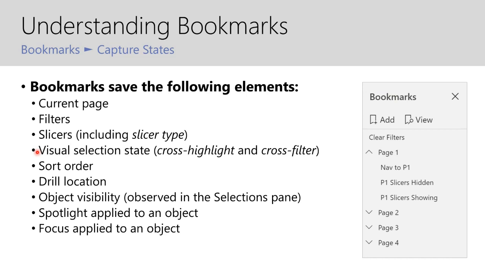But there are a lot of different things that, at the time when you click the Add Bookmark button, all of these various states get captured and snapshotted, which will then allow you to make changes and revert back to them. So many things with bookmarks end up getting captured within those various states that we'll discuss.